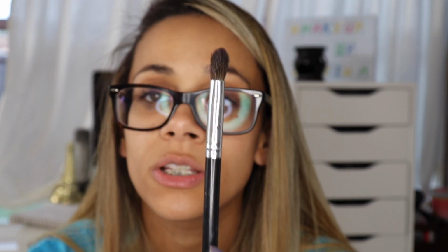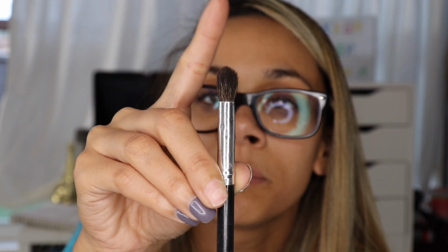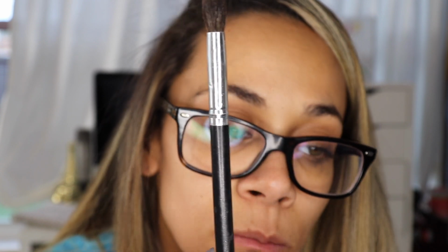The first blending brush I'm going to talk about is this one right here, which is pretty much an all over big tapered fluffy blending brush. It's not too tapered, but it is definitely tapered. It is a very large blending brush. I got this one as well on eBay when I was first purchasing brushes for myself, and this has stuck with me all the way through, y'all.